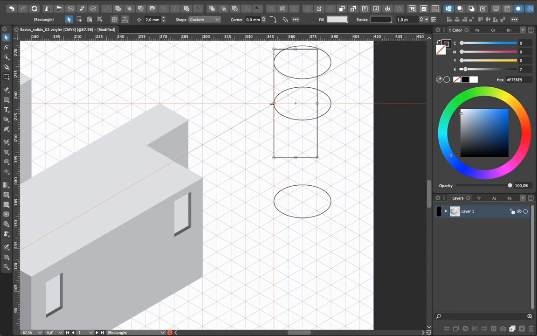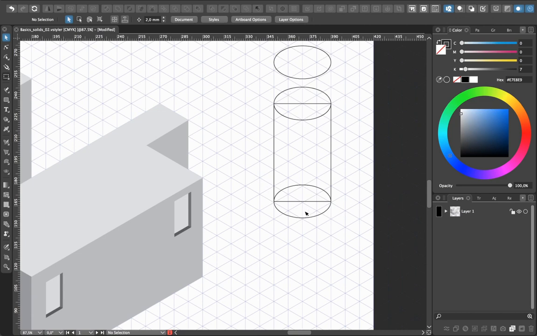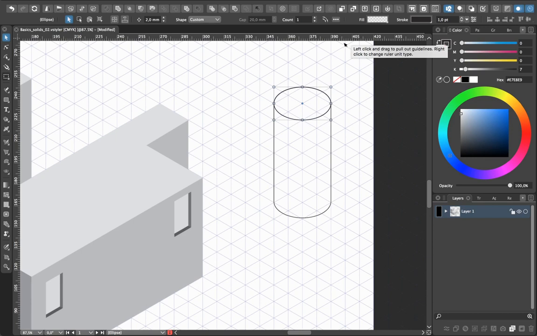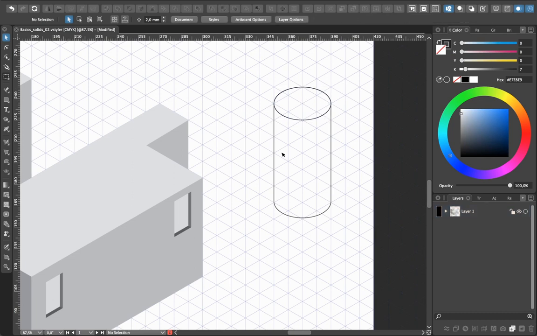I make this rectangle stick to my shapes, and then I select everything and use the Boolean operation, union. Okay, union is done. So now I just need to put my cap here. Right now I just have stroke and no fill, so I bring it to front to be sure that it will be above the body of my cylinder.